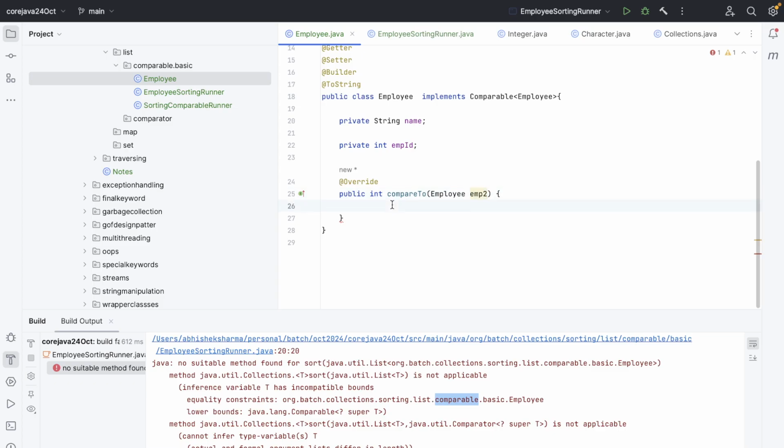If I return 0, then both are equal. But if I return a negative, then it says that O1, object 1, should be first, or Ram should be first if the current object is Ram. So for negative, will a change happen or not? Yes.